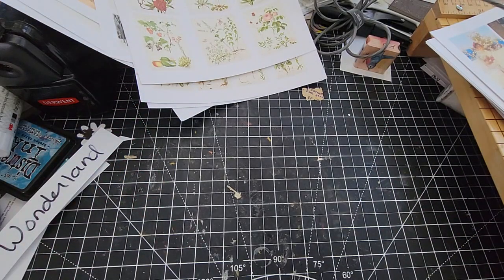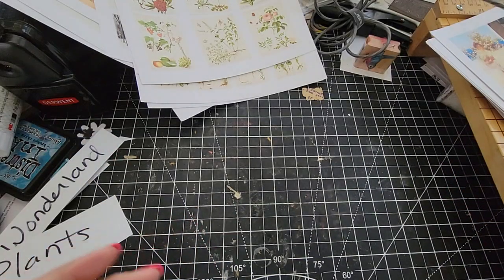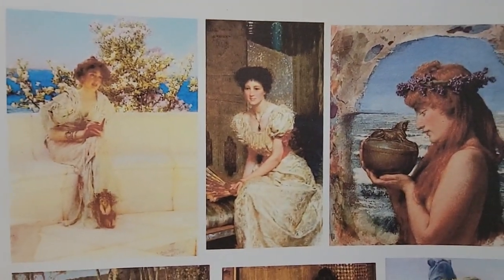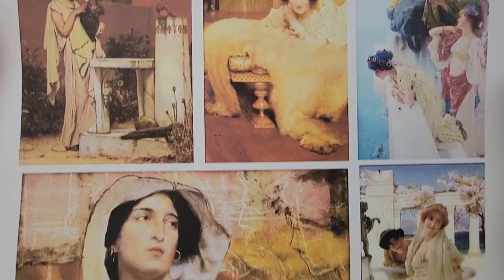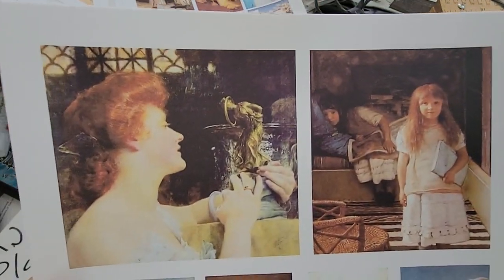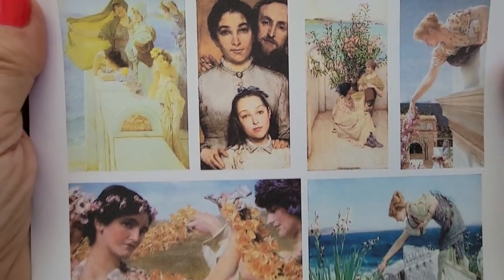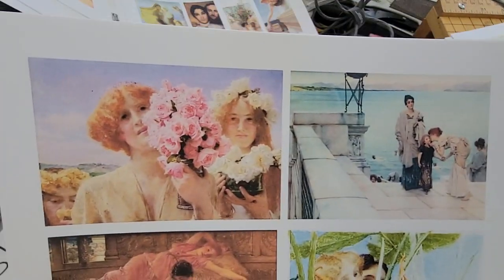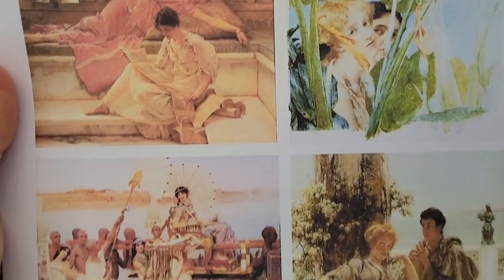And the next one is called Classic Antiquity. And this is pictures of beautiful ladies from very olden times. Some are Greek, some are Roman, some are English. But they're all just absolutely lovely images of ladies of all different walks of life, and just from olden times. They were all gorgeous, and I thought I'd coalesce them all together in this particular Digikit called Classic Antiquity. And I just thought they were so pretty.